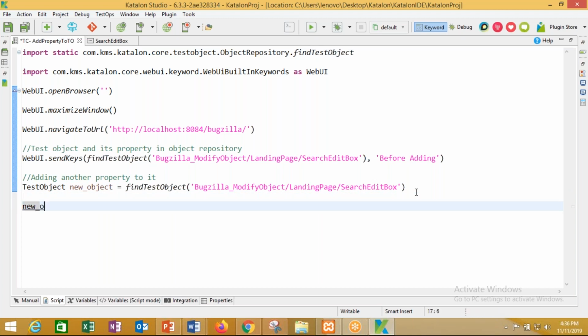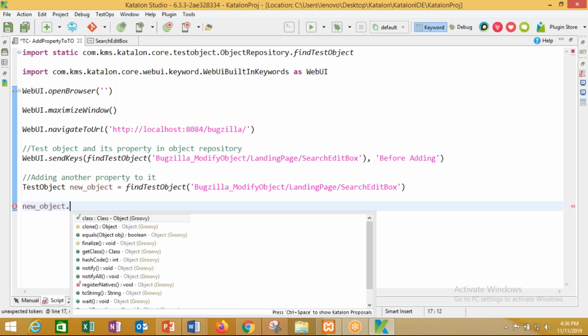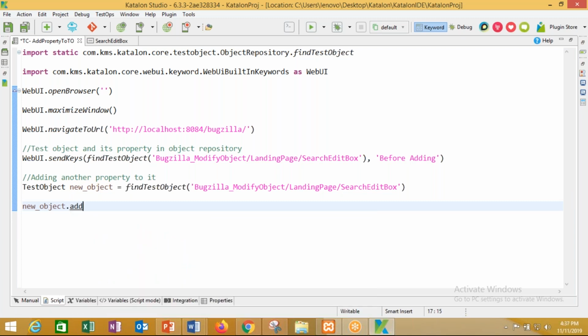New object dot, so by this object we are adding it out.